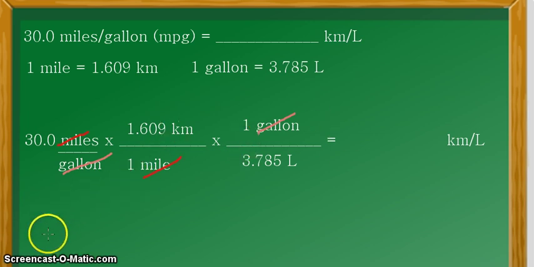So, we do the calculation and the answer is equal to 12.753 kilometers per liter. Now, again, before you report your final answer, you have to look back to the original given and look at how many significant figures you have. You have three significant figures here. So, your final answer should only contain three significant figures.